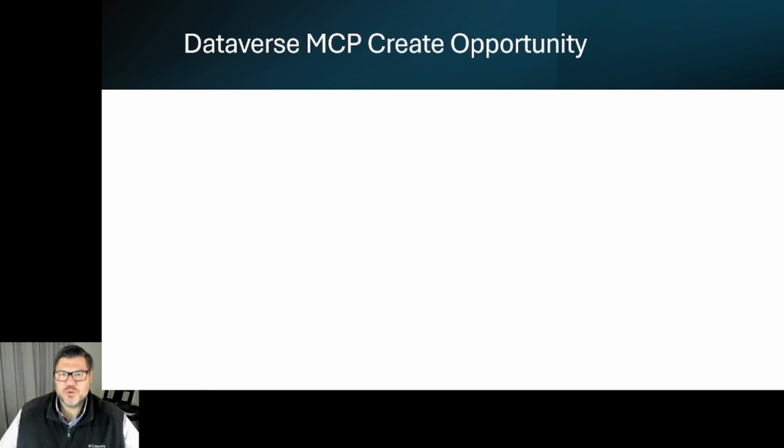So the other day I told you I was going to show you a real life example of what I think Dataverse MCP can do for you with agents in Copilot Studio. And I'm really pleased to say that I got it working. Well, sometimes it works, sometimes it doesn't. We'll see how it goes, but I'll take you through a bit of a hello world for this. And hopefully you start to see the penny begin to drop in terms of what we can do with Dataverse MCP and Copilot Studio.